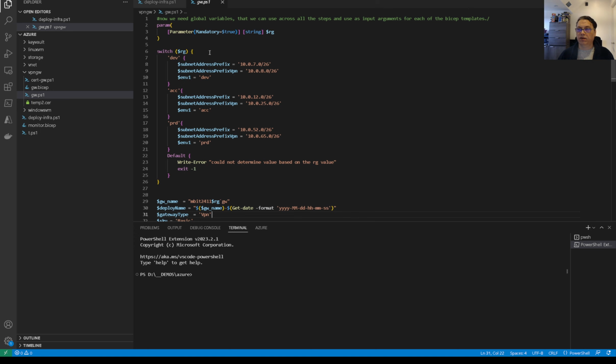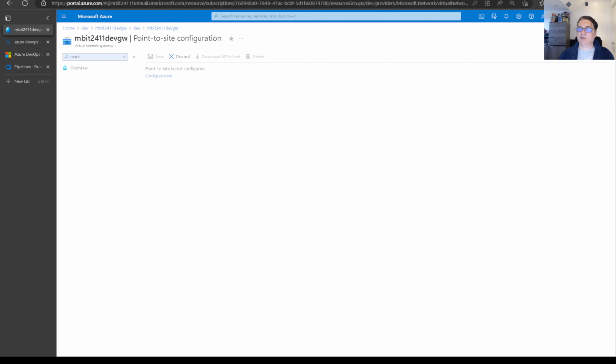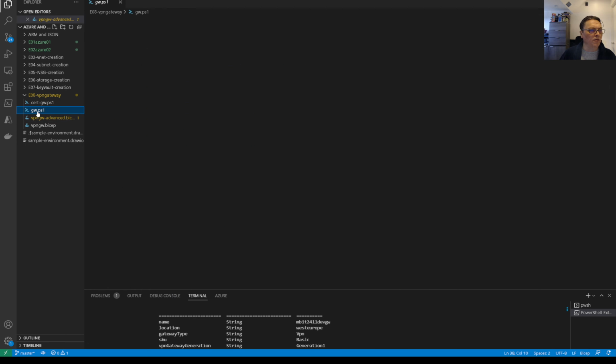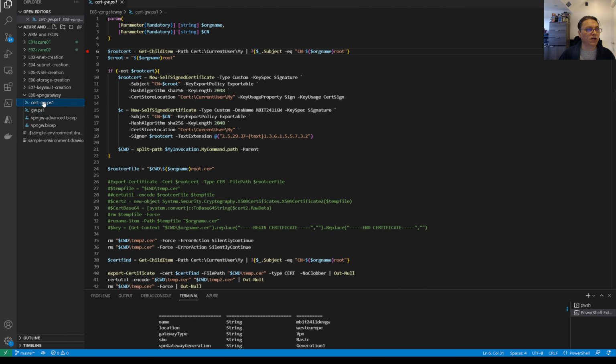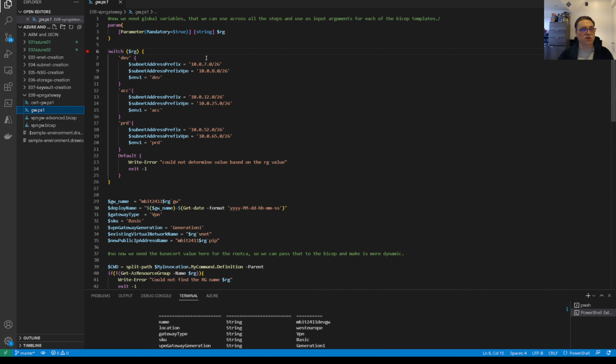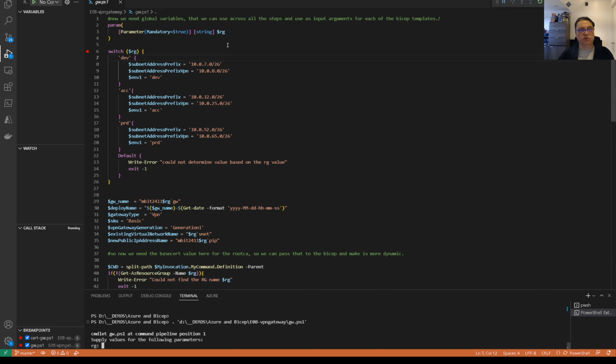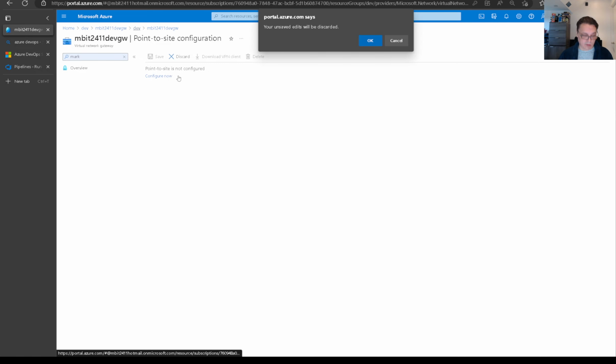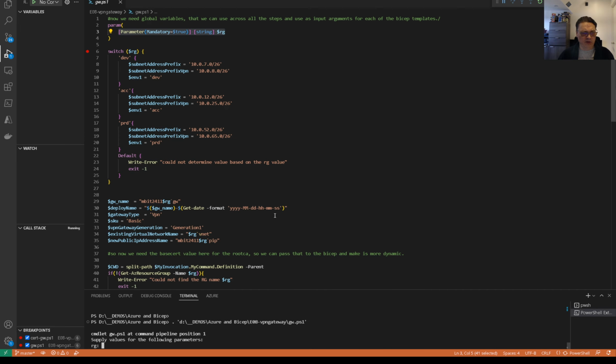So again, let me open the correct editor because I'm still on the wrong one. And then I open the gateway, I have a debugger there, and I have a debugger on the certificate also. So let's start this code. And it will ask me the resource group, right? This one is a mandatory parameter, so I need to provide that as input for the script, and I want to apply it on my dev resource group. So I provide dev here.